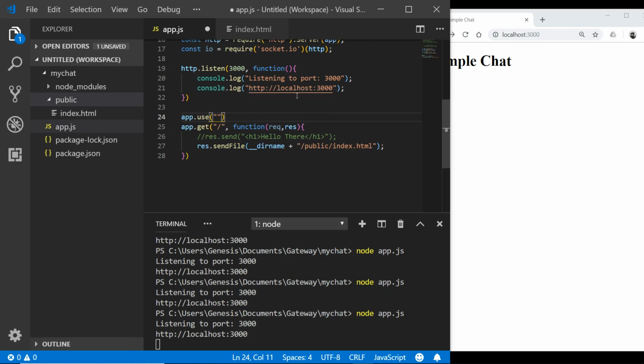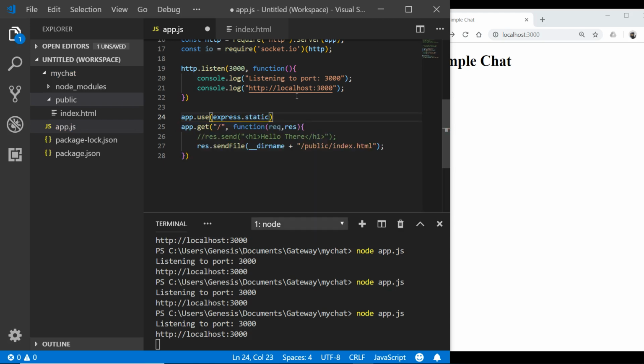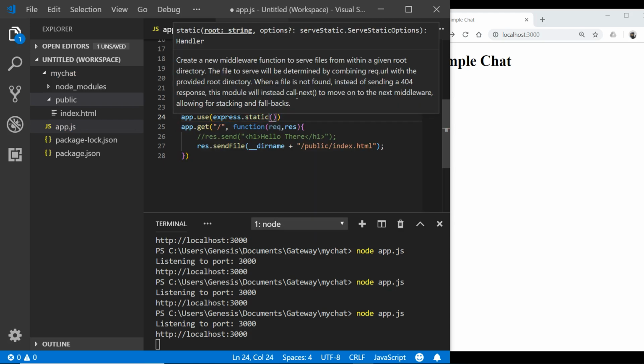But so basically here, I think it's the express.static, right? And then here you have a directory for that location. So in this case it will be like __dirname, and __dirname is the same one down here, plus the public.